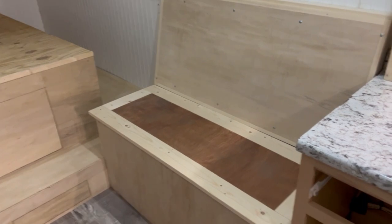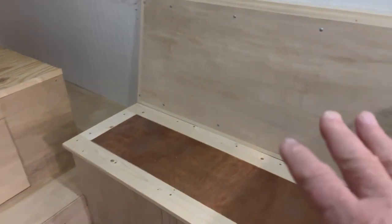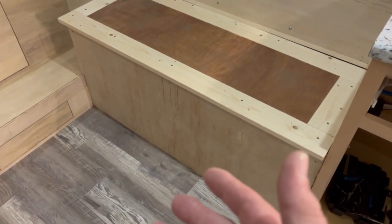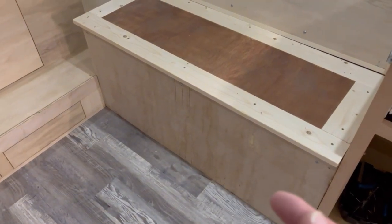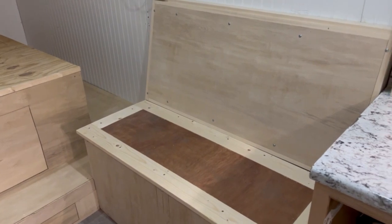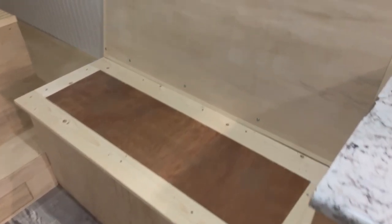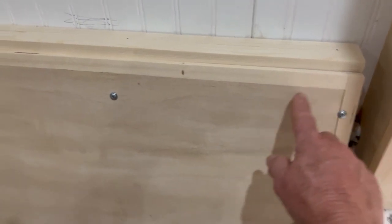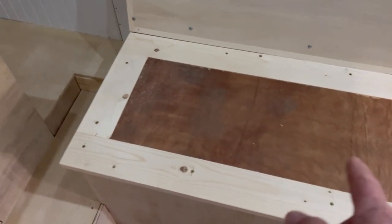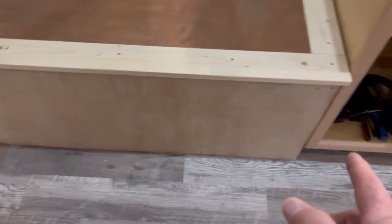I think I had this couch pretty much done last week, but I did finish all the woodworking up. I was going to have a leg lift here, just like a recliner — a double leg lift with electric actuators — but I'm kind of running out of time right now, so we'll leave it as is, and that'll be a phase two project. I did order cushions, the front and the bottom, and then this will all be painted. I used plywood here but did a solid wood edging, same down here — got lazy and just used full pieces of one-by-four. This dark brown piece in here is three-quarter ply that happened to come from another project; it was already stained.